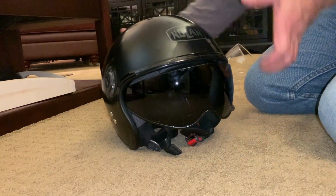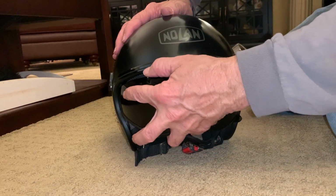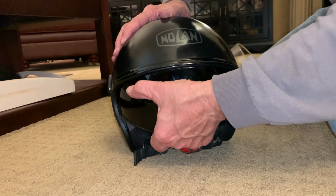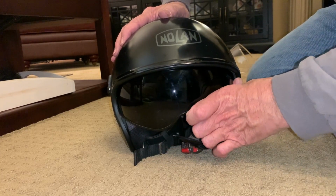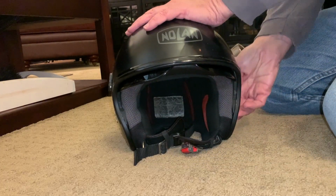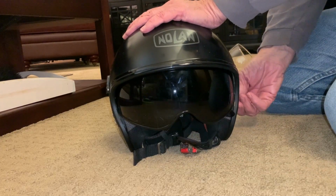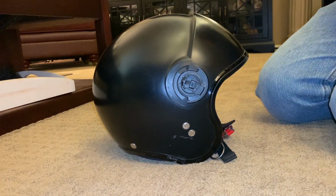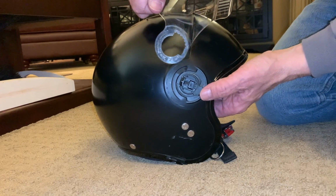Okay, we'll just turn it like that. I'll shove this one down a little more, this one a little more, and then you hear it snap there, and I'll snap this one, and then she works like a champ, in like flint. Beautiful, just beautiful. Okay, well, we'll put the regular shield on now.